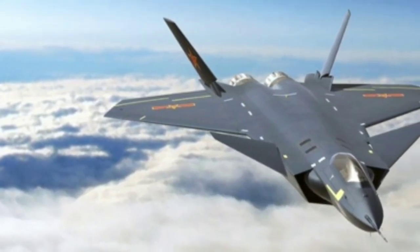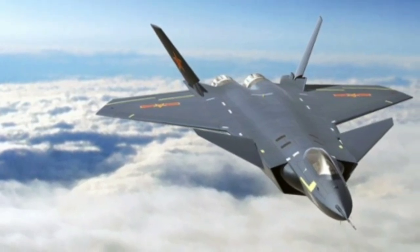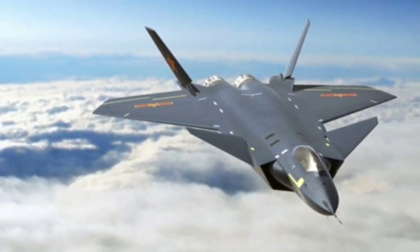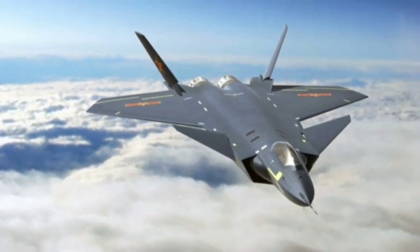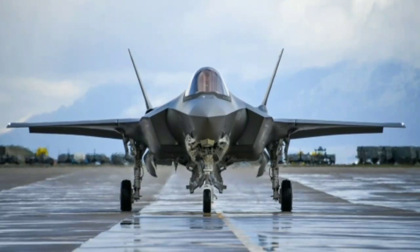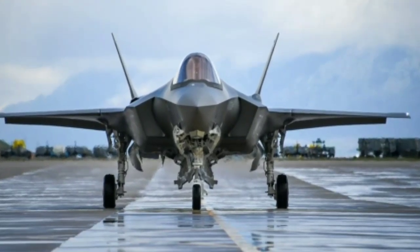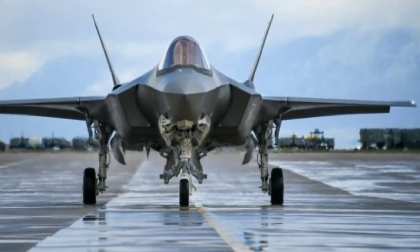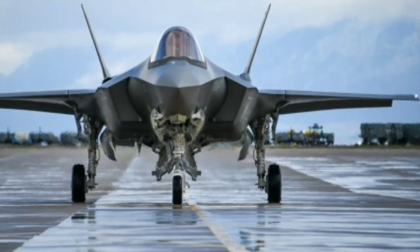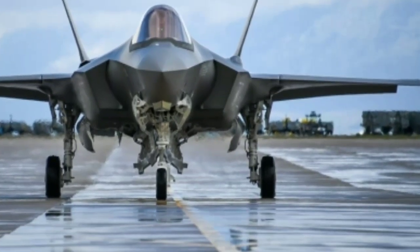The other particularly noticeable details in the new images of the J-35 are its engines, which have pronounced serrated exhaust nozzles and rear fuselage cowlings. This may be one of, if not the first look at the new WS-21s that reportedly power this jet. The WS-21, also sometimes referred to as the WS-13X, is a further improved variant or derivative of the WS-13E, which itself was a more powerful afterburning version of that domestic design.